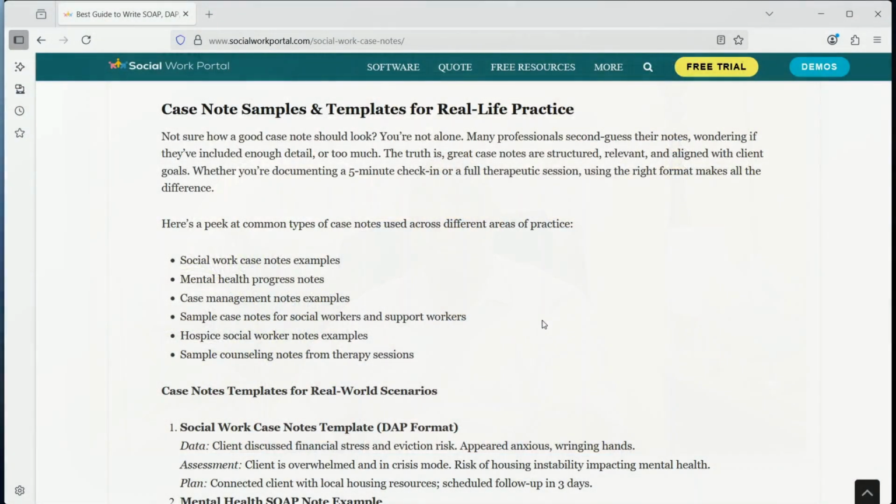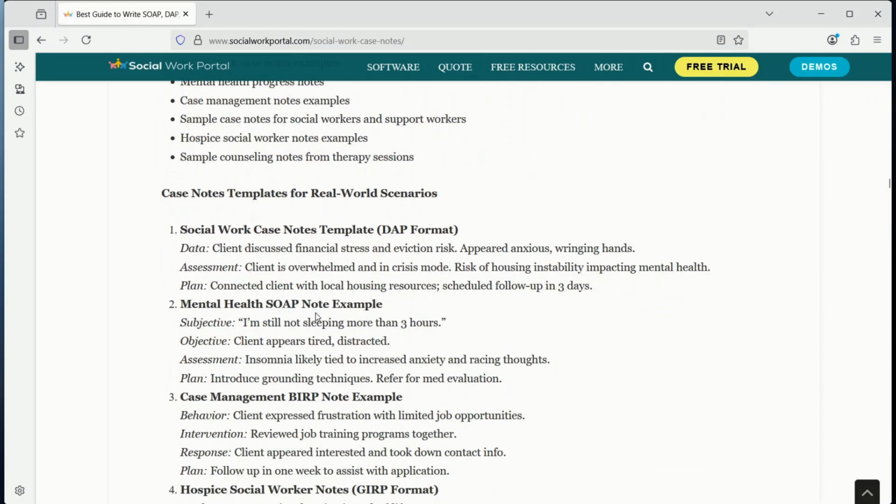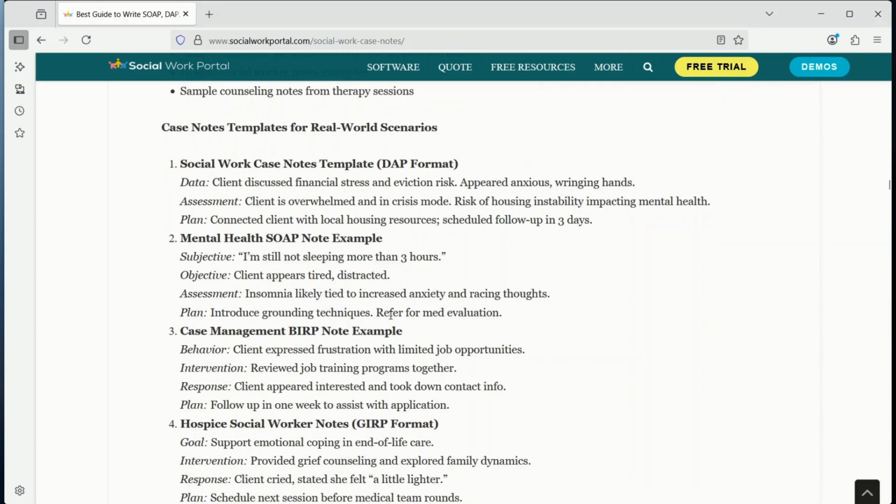You want to ensure that you can customize them to meet your agency's needs, but keep the structure consistent. That is the key. Now, right here on this guide, we provide additional examples that you can follow along based on the type of case notes that you are documenting.